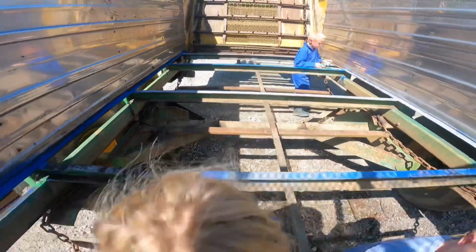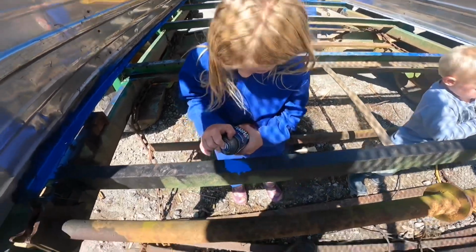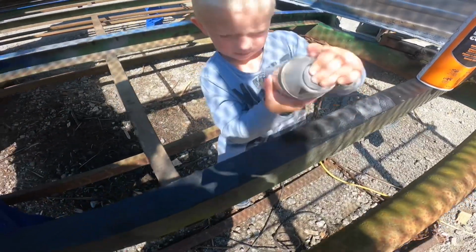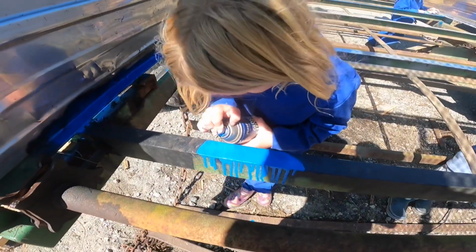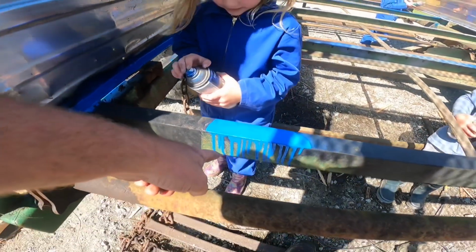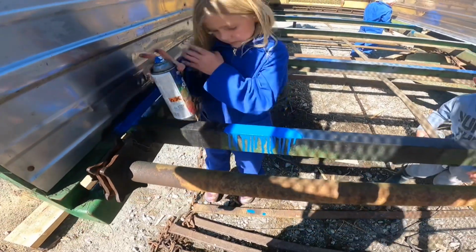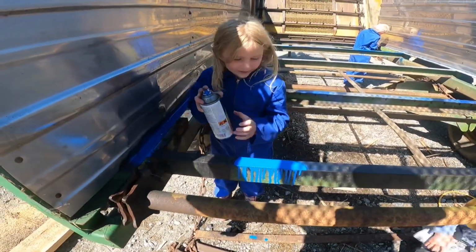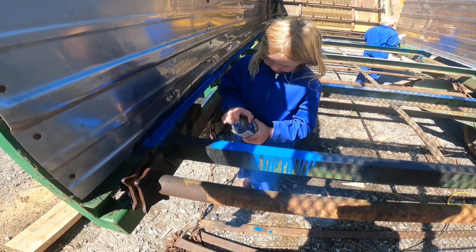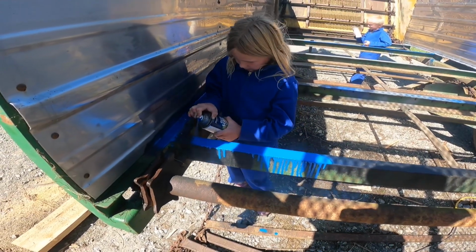Dad, can we go over this black? Yep, have you got some left? Yeah. Dad, over here, I have to use a lot because it's still good. I think that's pretty thick, Sadie. Look at it running down the... Look on this side. Don't get your hair in it. I keep on doing that. That's better. Nice thick paint, it's not going to let it rust.